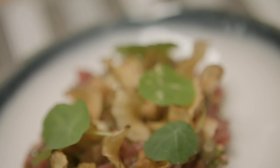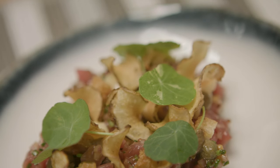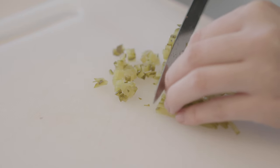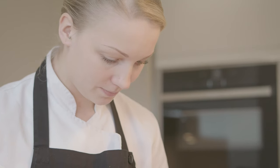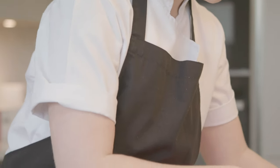We've also got a mushroom ketchup just to top it off — mushrooms work really well with beef, it gives it that umami taste, and I've used all the wastage from this week's cooking. We finish it off with a little bit of nasturtium, which gives it that heat, kind of like a horseradish taste. And that's it — it's very simple, not too complicated, and the flavours all work really well together.